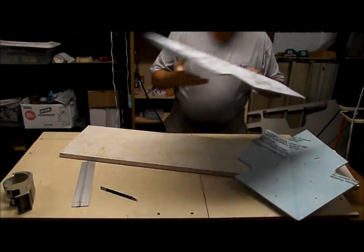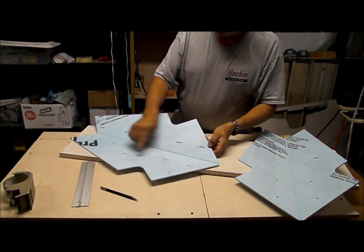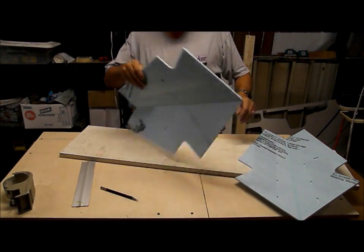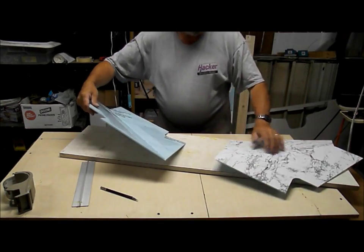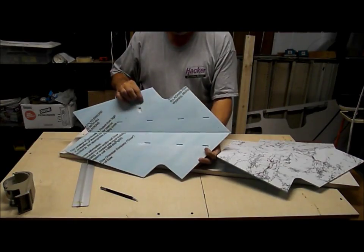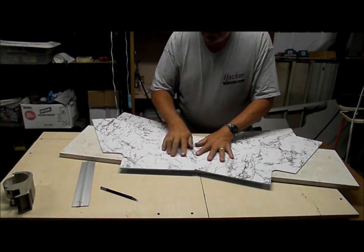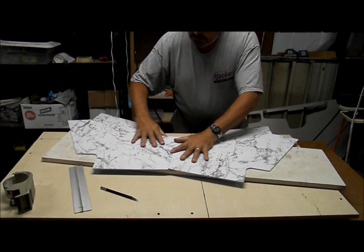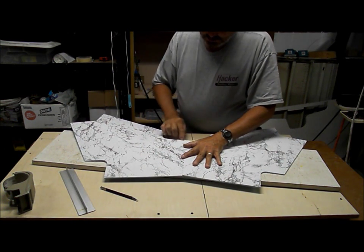Okay, now I'm going to join the wings. So the first thing I do is I locate the top, which is where the servo pocket is. I want to make sure that is up, and I'm going to be joining the bottoms. So that's up there, and here it is here. It's going to go to the top. My holes, I can look for those. They're going to be here and here. So I'm going to join this back here, just like that. I'm matching the trailing edge here.